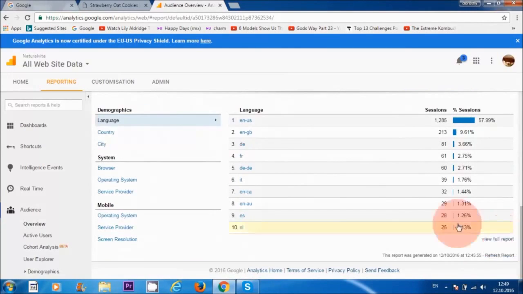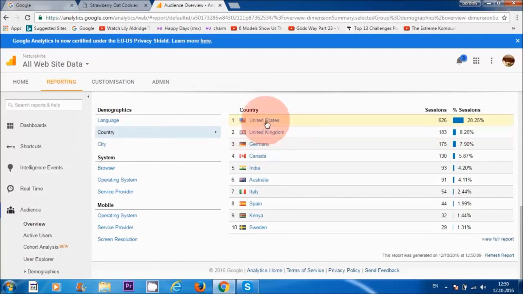Now, if we scroll down a bit, we can also track where they're coming from, so what countries they're coming from. For example, here it says EN-US. That means from the US, from Great Britain, from Germany, from France. If you don't understand these abbreviations, never mind. You can click here where it says country, and it will tell you exactly which country your visitors are coming from. From the US I get most of my visitors, and then second the UK, and then Germany, Canada, India, Australia. So mostly English-speaking countries, which makes sense because my website is English-based, of course.